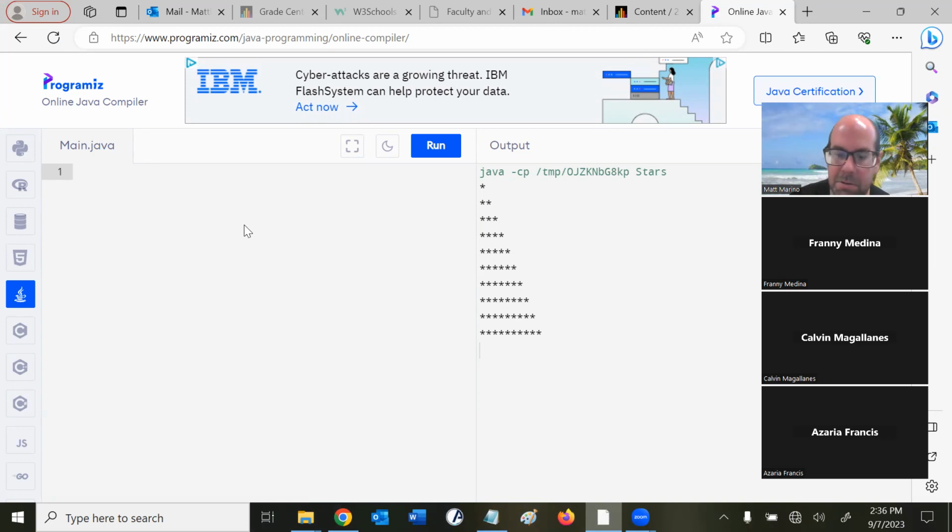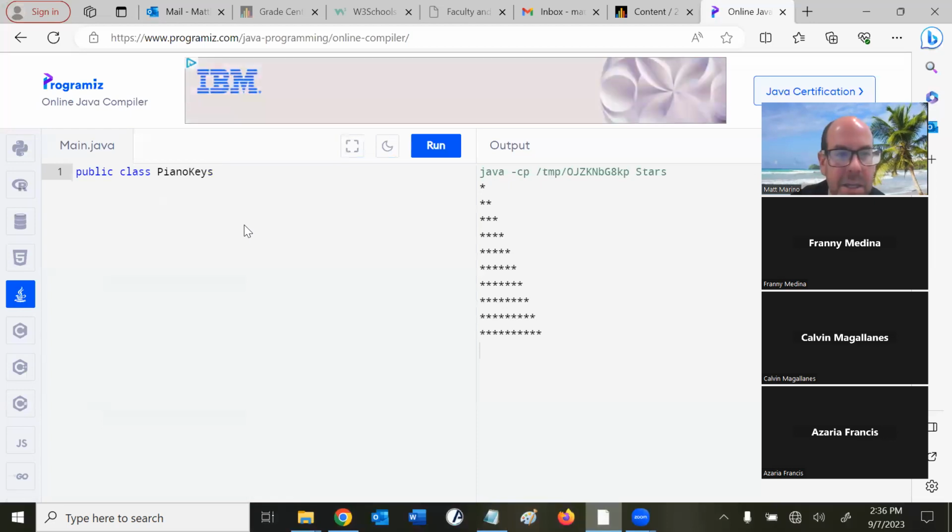So in order to display our piano keys, let's create a class called piano keys.